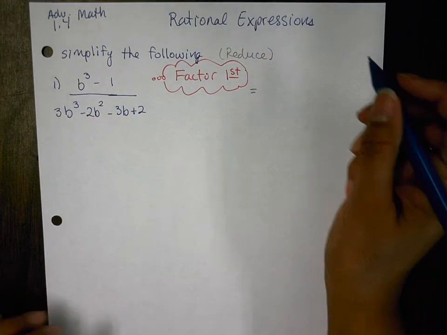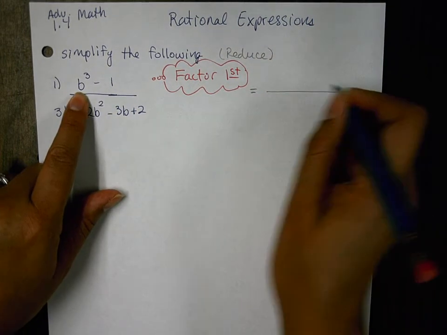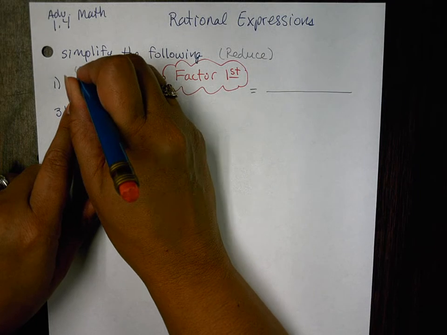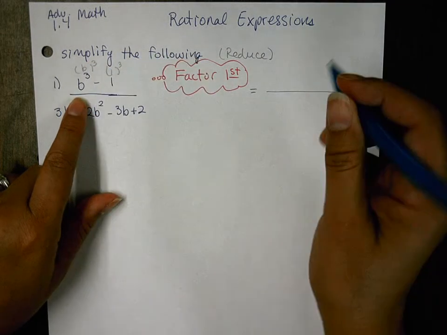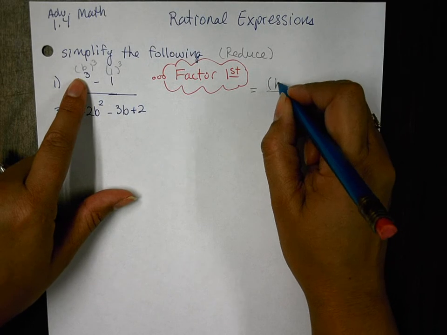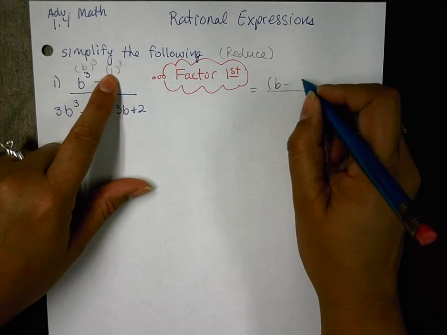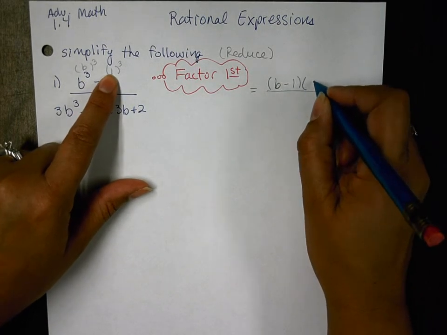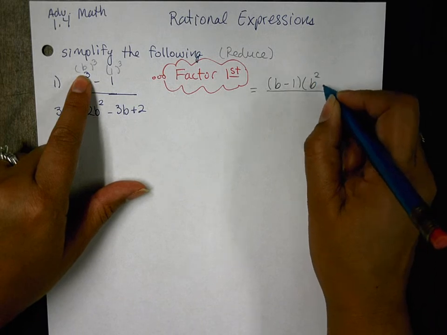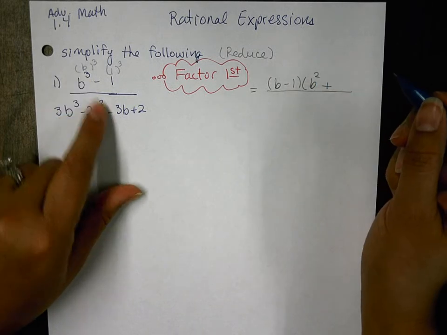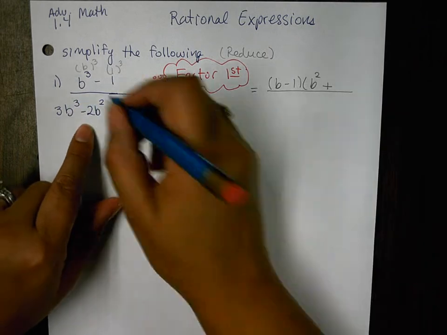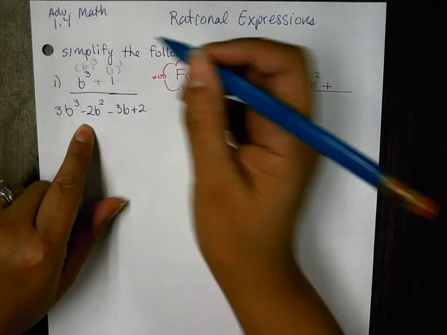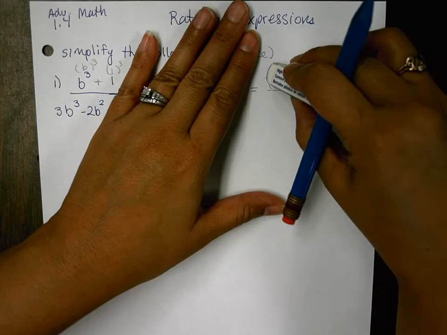All right, the top piece is cube factoring. I'm going to squeeze it over here. What to the third is b cubed, b. What to the third is 1, just 1. So a is b, same as minus, b is 1. And then a squared is b squared, opposite is plus. And I am going to change this to a plus sign. So go ahead and do that now. And that's going to change these signs here.